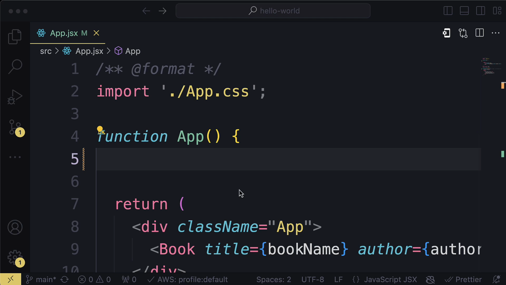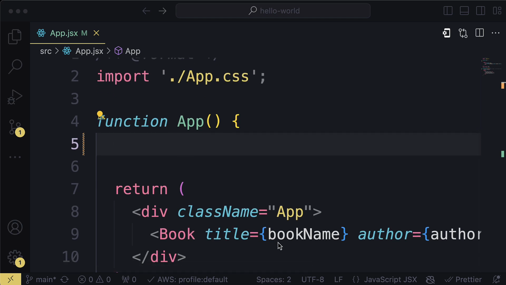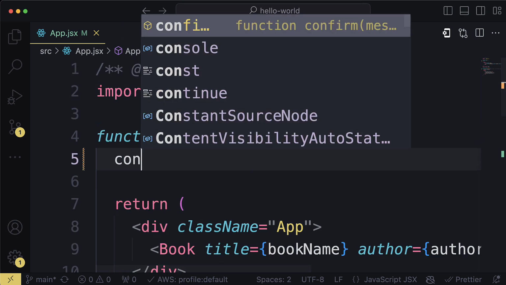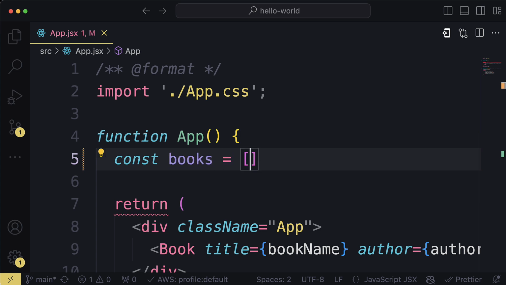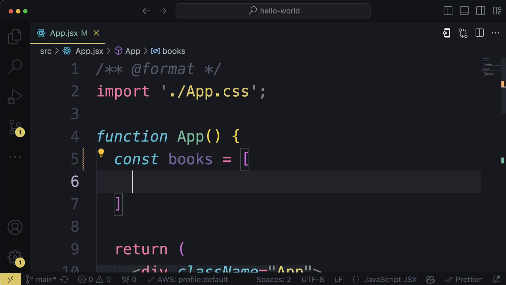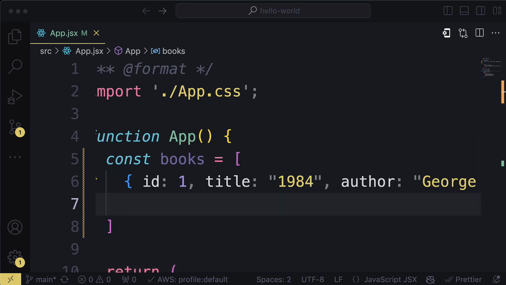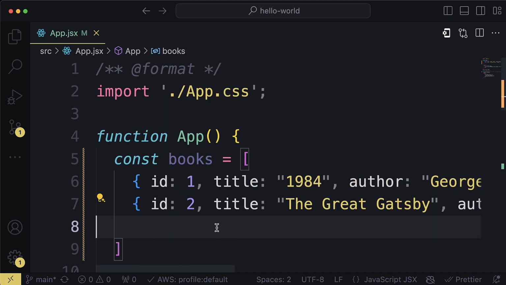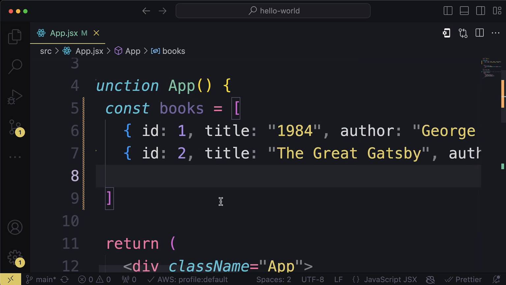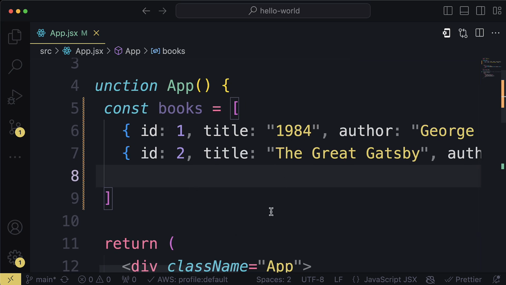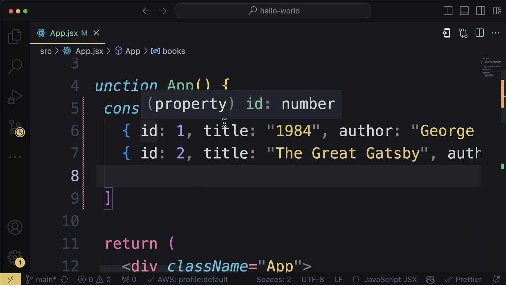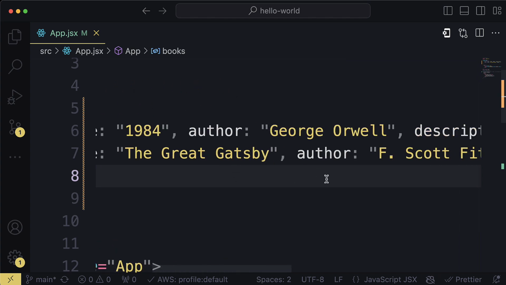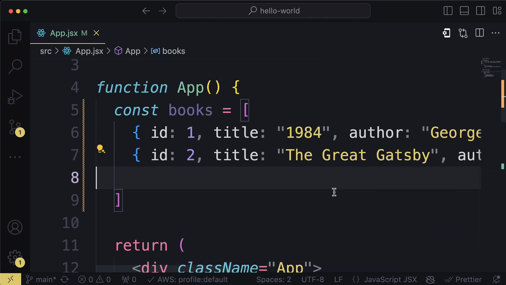Okay, let's say we have a list of books, or an array of books. So I'm going to say const books, and to make a list, we put square brackets as such, and then inside of the list, we're going to have objects of books. Now I already have all of that prepared. You will have access to all of these anyway, so I won't bore you with everything here. So let me go ahead. So now you can see we have this books list that contains objects. Each object, in this case a book, has an ID field, a title, as well as author, description, and so forth. Okay, and there we go.